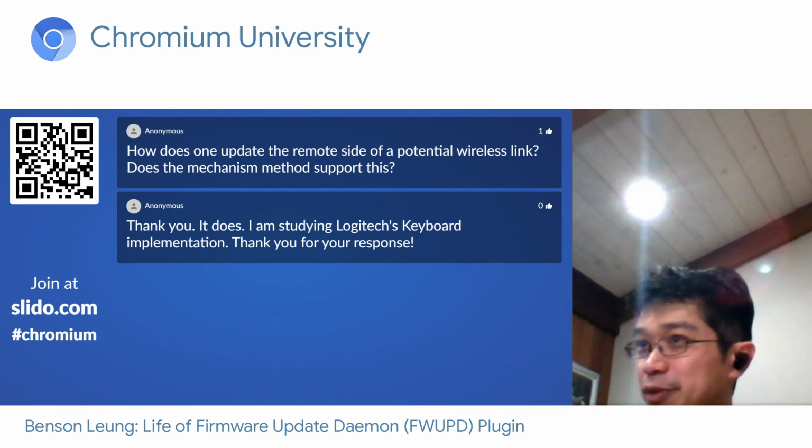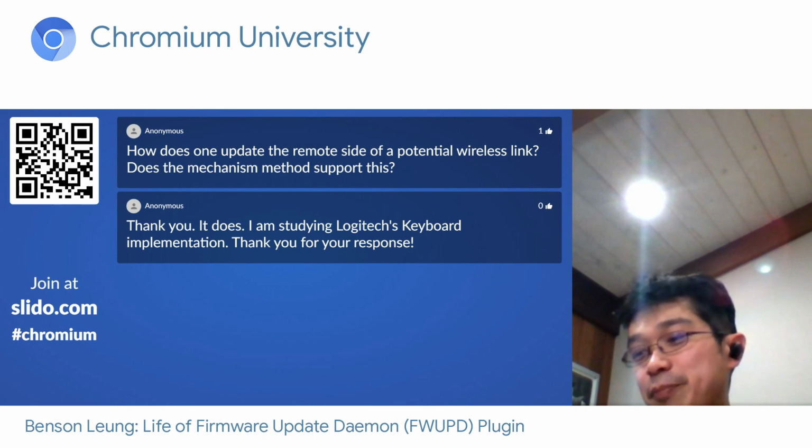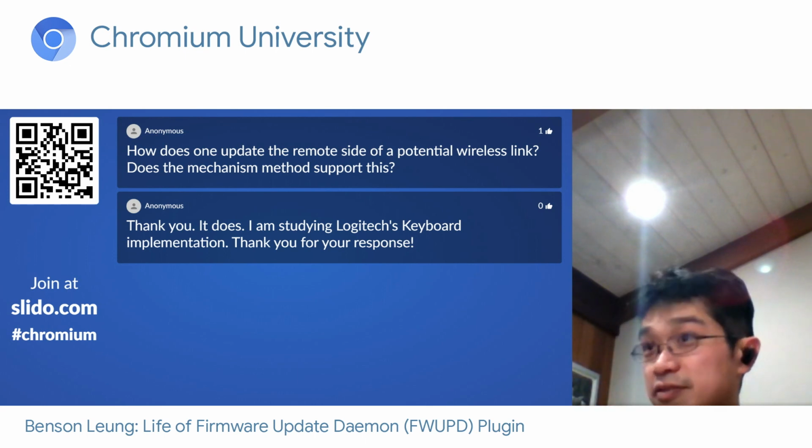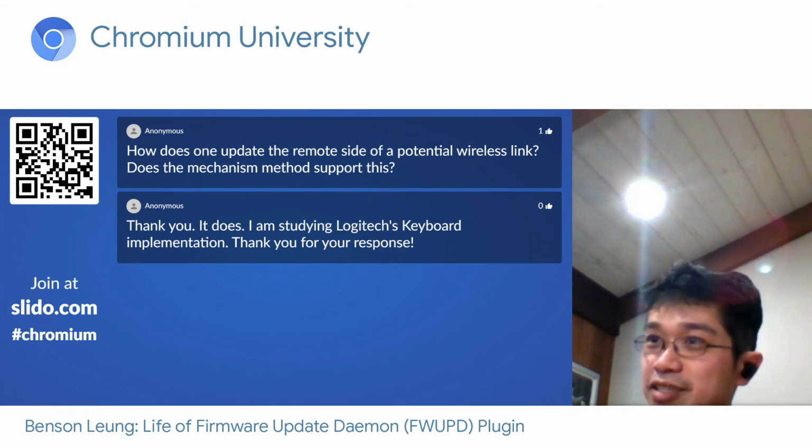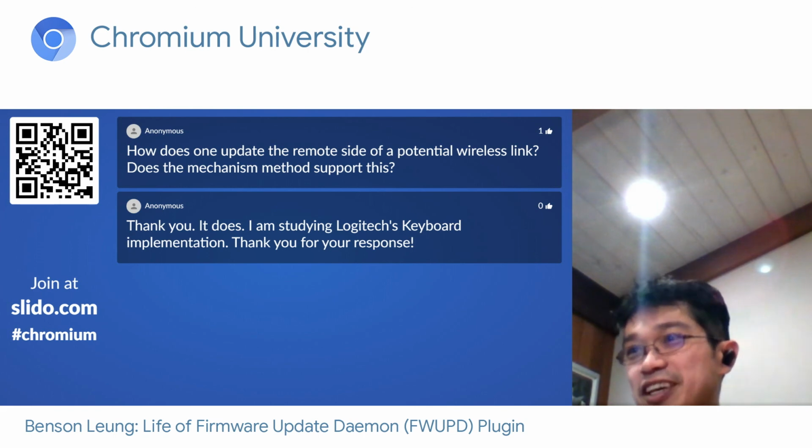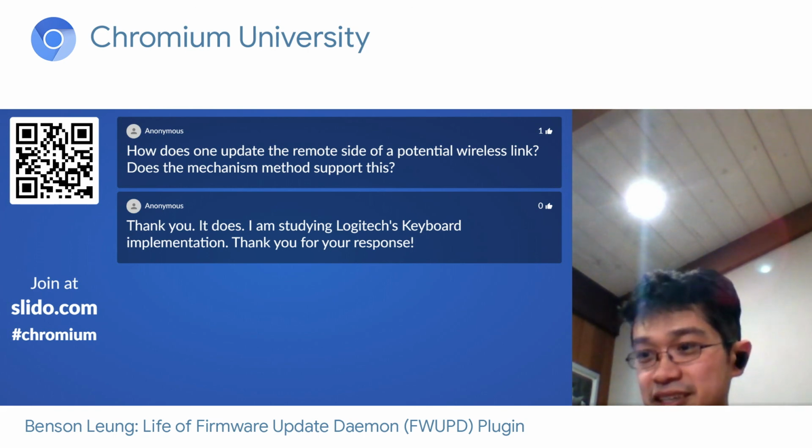But from the host perspective, it is just a USB device, just like having my Servo Micro plugged in. So that's a very good question. It is more complex when you start talking about updating the Bluetooth side of it though, which obviously doesn't go through the same path as the connected Logitech unifying receiver.